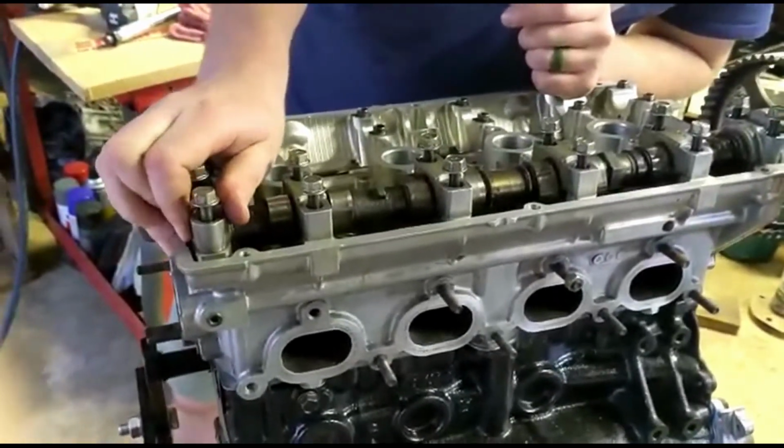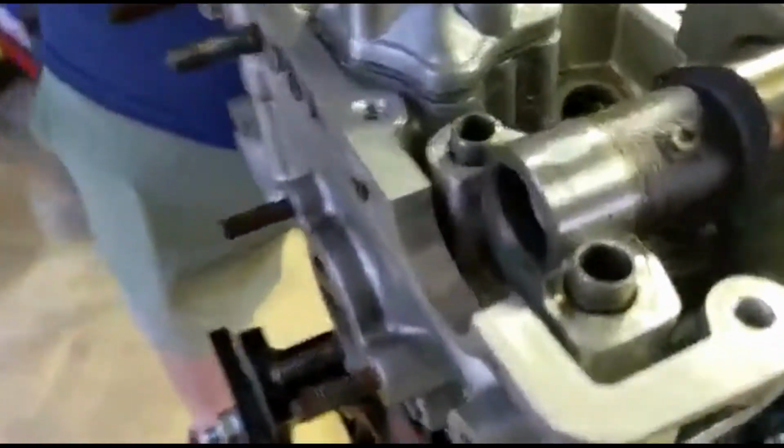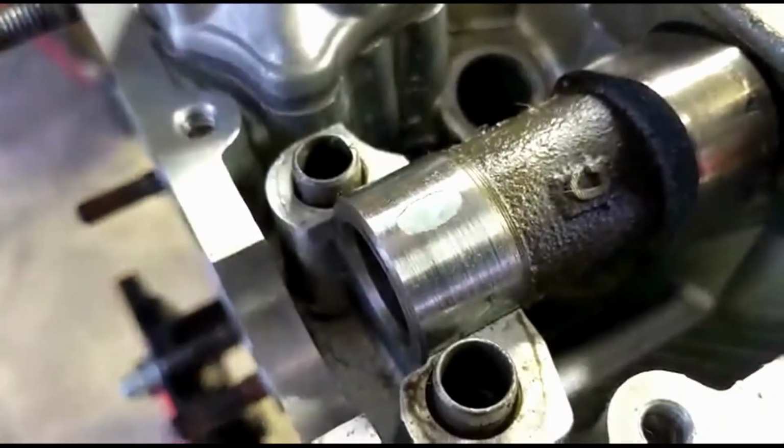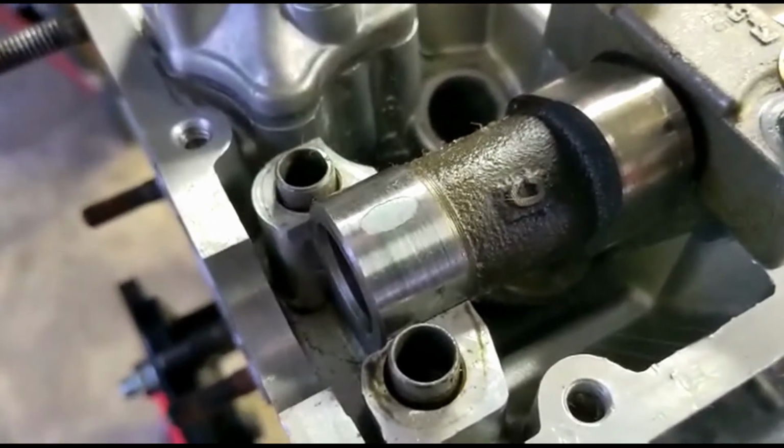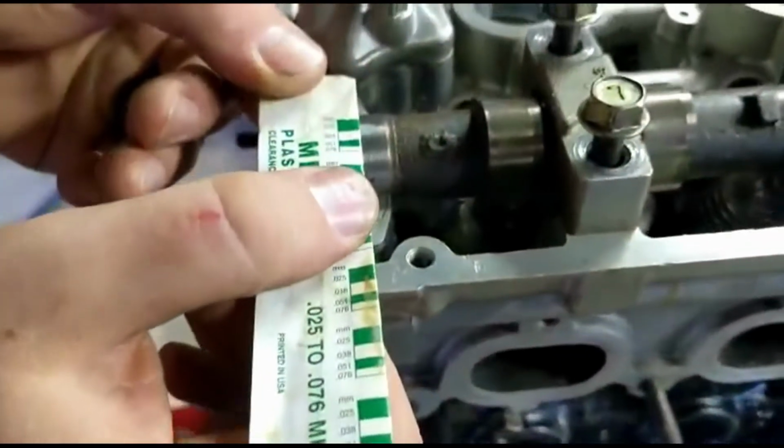So that's why I'm doing this. Of course you could use a T gauge and a micrometer and it's going to be way more accurate, but that's what we got going on here. I just wanted a quick and simple answer, and then we will go from there. So let's see what we got for specs and then go from there.